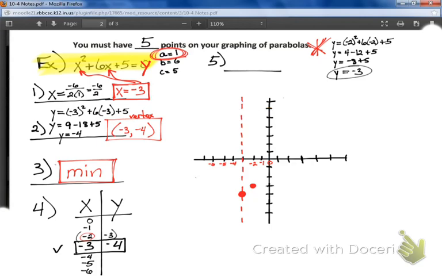So that means that there is a mirror image ordered pair over here just on the other side of this. So if this point right here is just one space away from the axis of symmetry this way, there's going to be another point that's just one away from the axis of symmetry this way, meaning right there, meaning these 2 points are mirror images of each other, which means what is the ordered pair of that point right there? Well, it's negative 4, negative 3, which shows you down here that this negative 2 will mirror with the negative 4, giving you negative 4, negative 3.